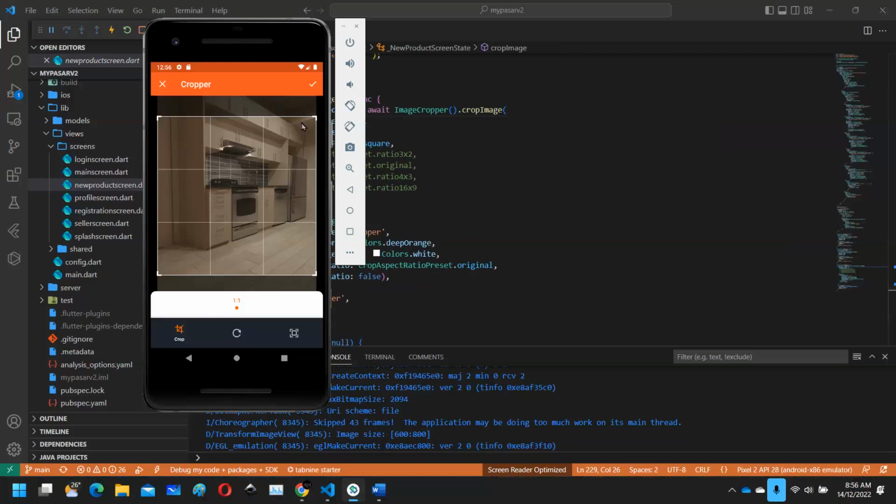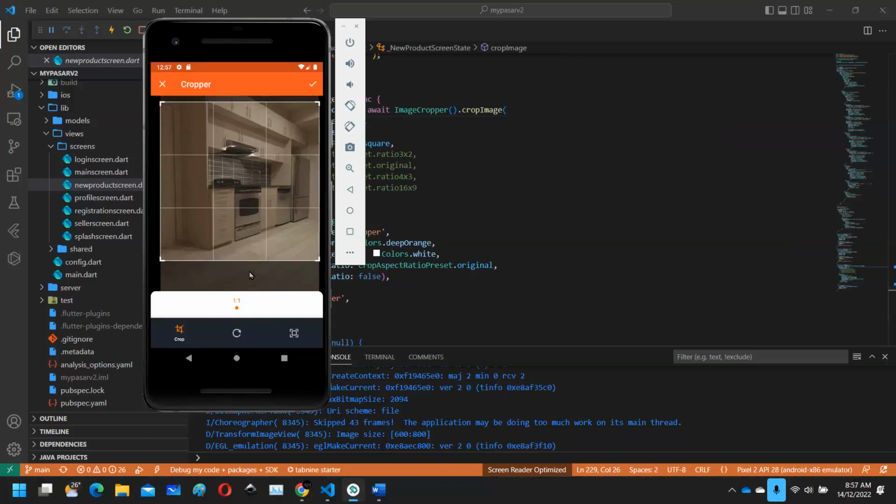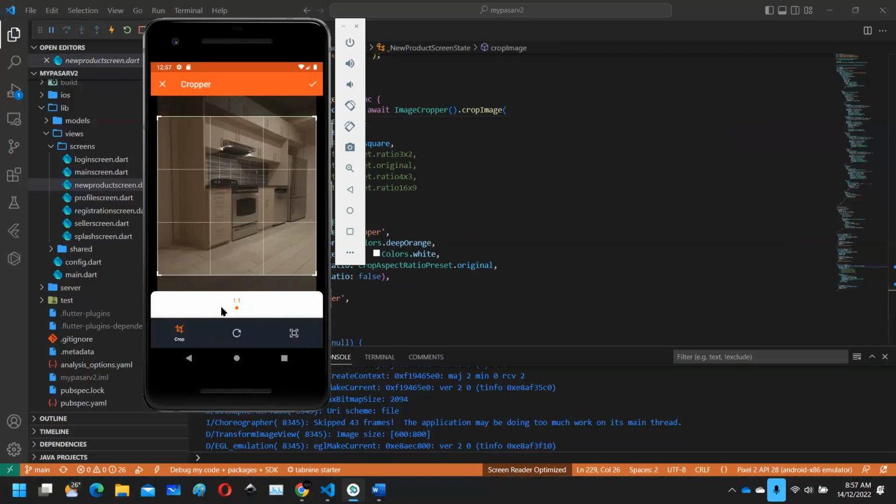So you have 1 by 1, which you can just move around. This is the 1 by 1 aspect ratio. The 1 by 1 aspect ratio allows your image to be cropped as a totally square image. So you can crop, and I did remove this one.